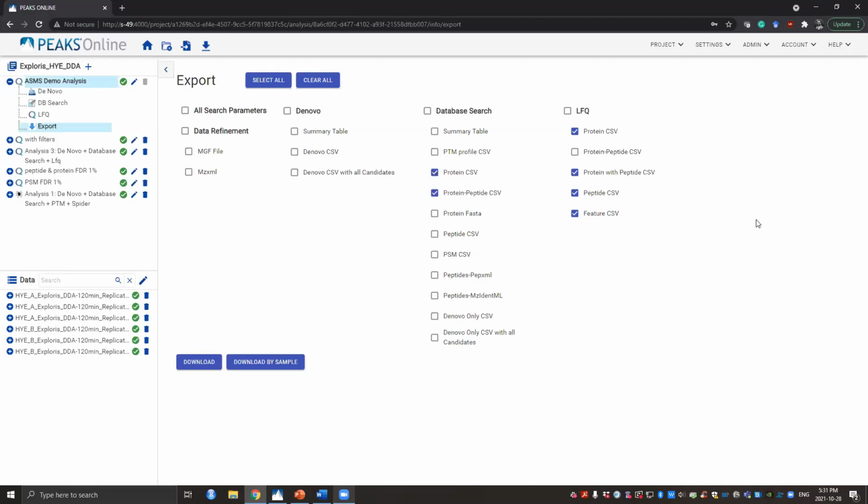So if you have a different set of PTMs for Peaks DB and de novo sequencing, and let's say Peaks DB finds an extra PTM that de novo sequencing missed, it would be a slight difference at that position when comparing the de novo sequencing result to the Peaks DB result.